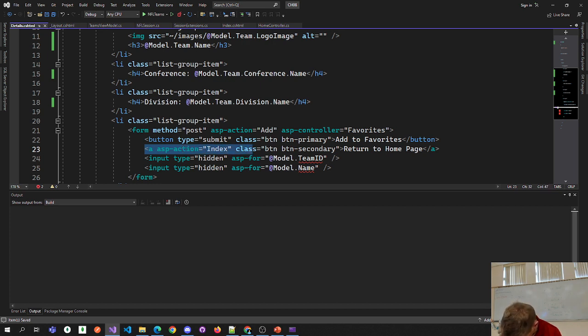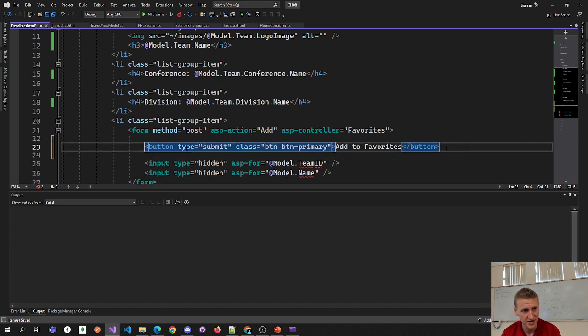Index, class of button, button primary. So the first thing is return to home page. So this right here is the first link that they give.